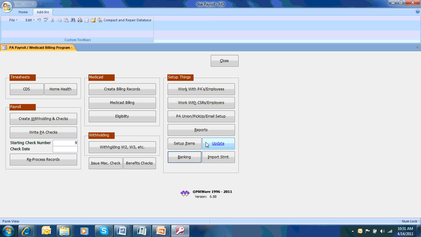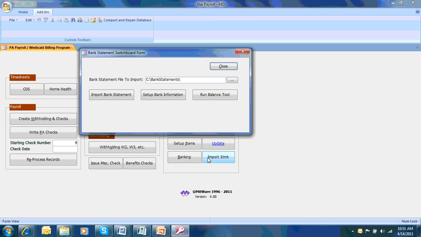Once you have downloaded the bank statement, you are ready to import the data from the bank into your program. From the main screen, click on the Import Statement button. This will produce a little utility to manage the import process. Start by choosing the file to import. Click on the button with the three little dots to run a navigation utility. Notice that it is set to look in the Bank Statements folder to start with.